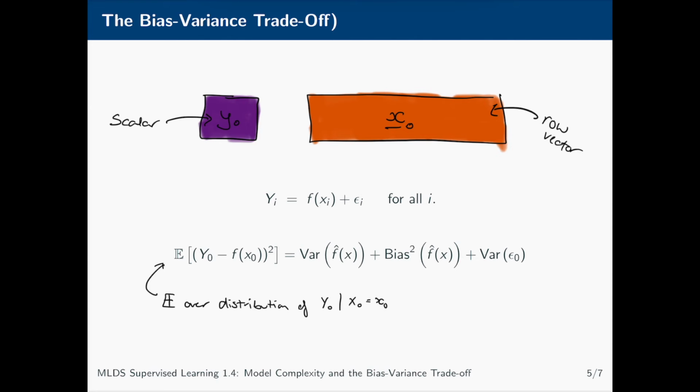In the lab this week, you're going to see that the expected squared error on a new observation can be decomposed into three quantities: the variance of the fitted model, the squared bias of the fitted model, and the variance of the error terms. The first two terms here are the only ones to rely on our choice of model, and notice that these are both non-negative. This means that the last term, the variance of the error terms, is an irreducible error. No matter how good our model is, we can never get our expected squared test error below this value.